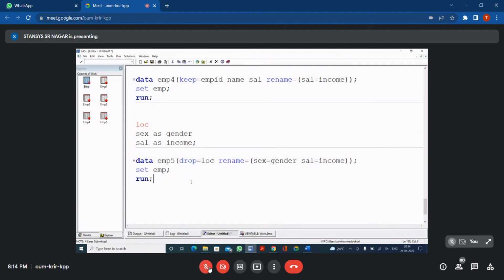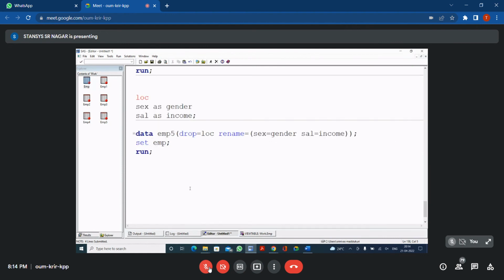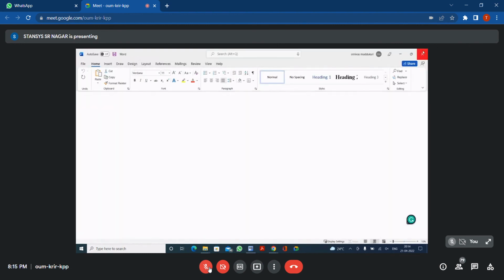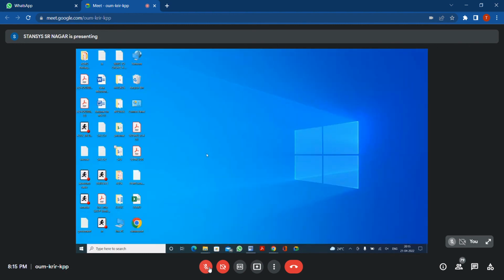In SAS, we can convert CSV and Excel files into SAS data sets. Can we convert into text files, sir? Yes, we can. The editor where you write the program is a text file. I have saved the program, and the file I saved already has all the data I wrote.